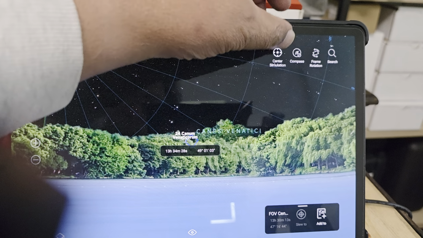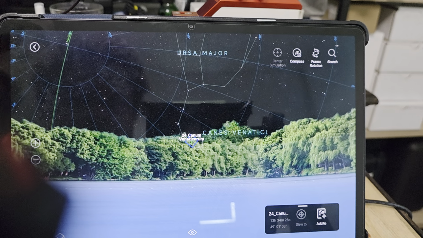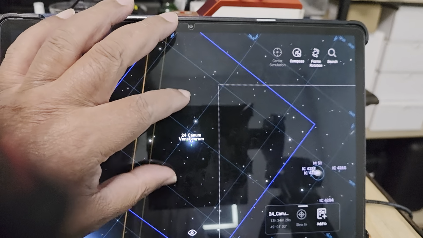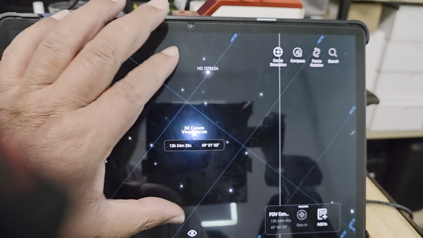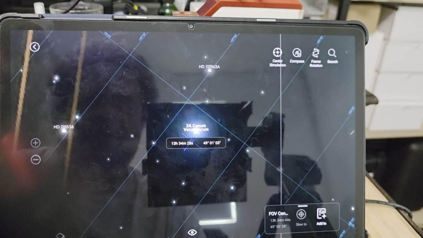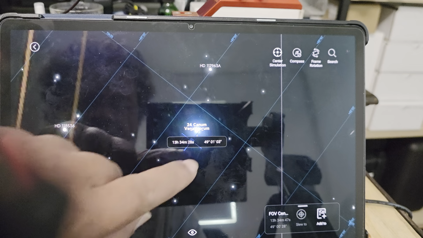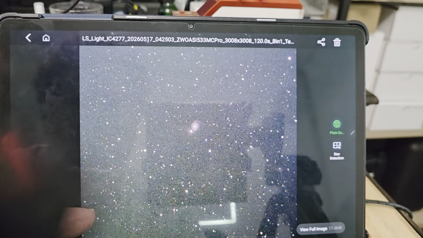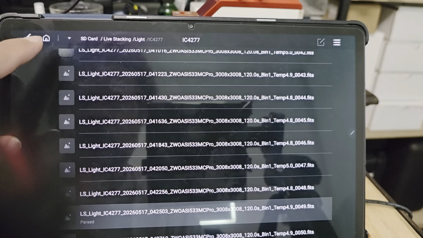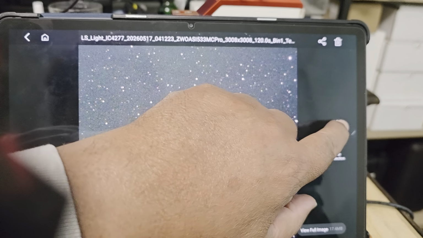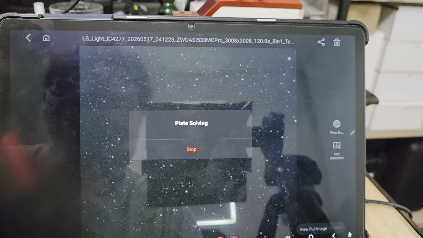And if you wanted to continue your sessions on the next evening. Now this is kind of weird that it took me there, because again, that's not M51.